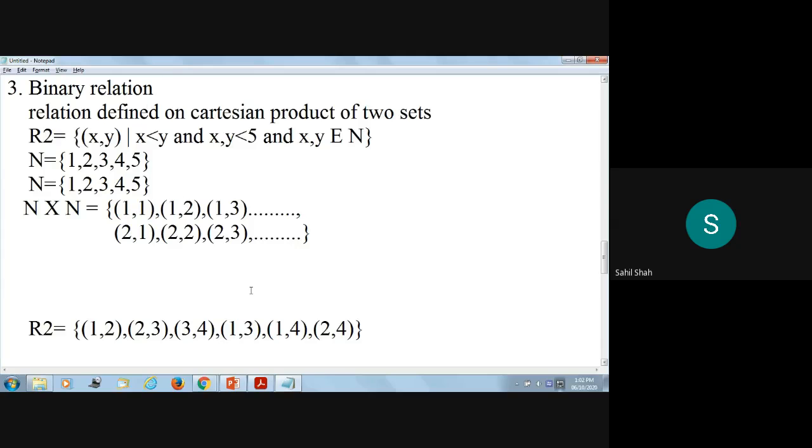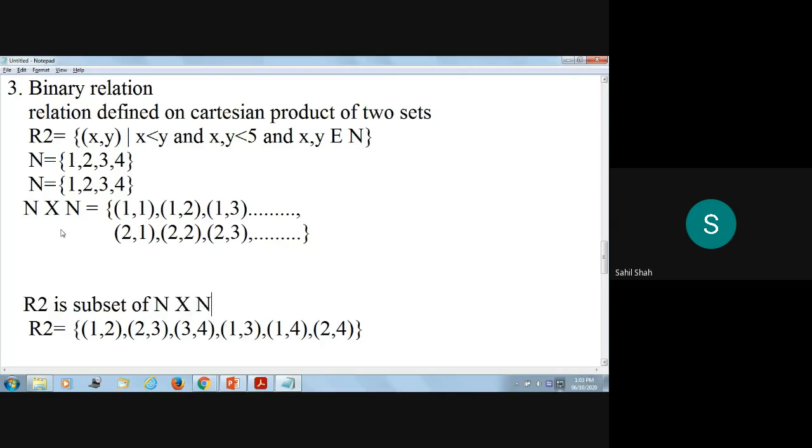So let us check what the definition of a binary relation was: a relation defined on the Cartesian product of 2 sets. Have we said that the 2 sets must be different? No. You can define a relation on the Cartesian product of a single set as well. So we have been given a single set, a set of natural numbers less than 5, isn't it? So I must have 1, 2, 3, 4 only. I have declared this, and this is the Cartesian product. And what is the definition of a relation? A relation should be a subset of it. So we will check whether R2 is a subset of N cross N.